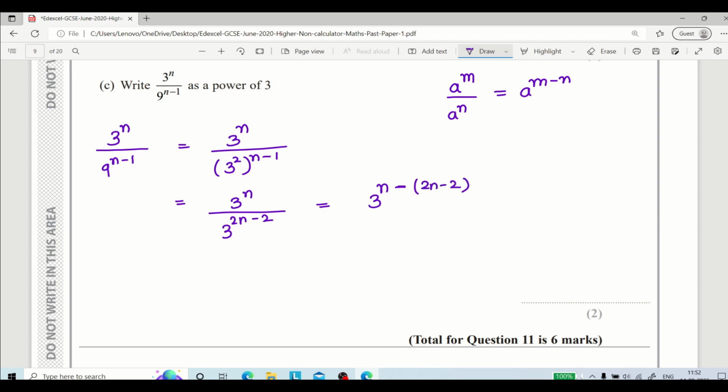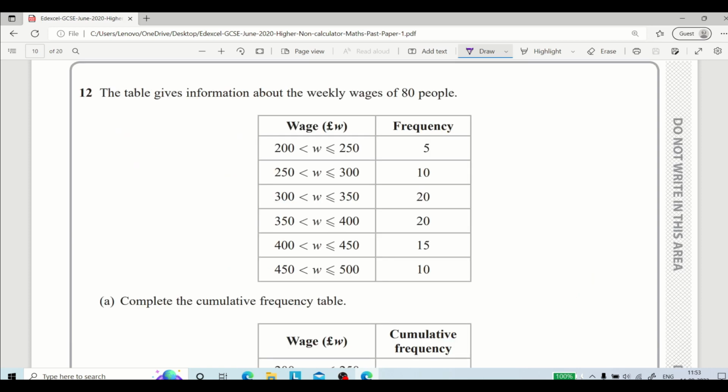I'm opening these brackets. Please pay attention. This might seem a bit complex, but it is not at all complex. Just pay attention to the signs, you'll understand. Minus into minus is going to be plus 2, okay? So now, what do you get here? You'll get 3. I'll write down 2 first because this will give you a negative number. n minus 2n is minus n. So that is your answer. And you're done with this part.